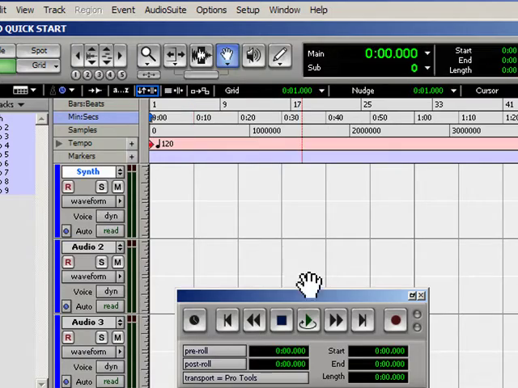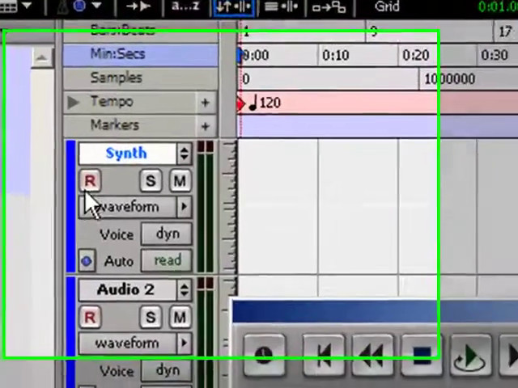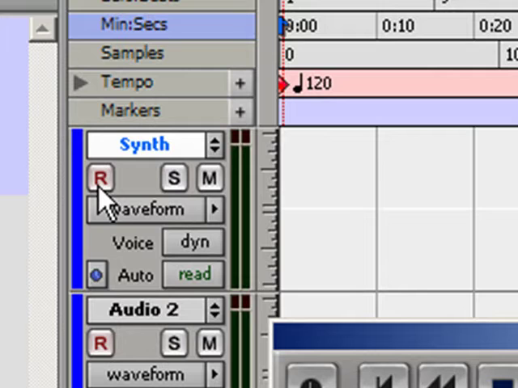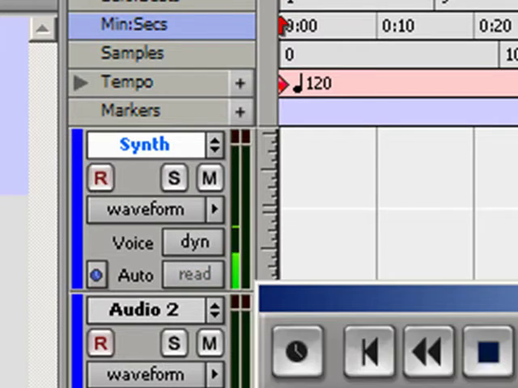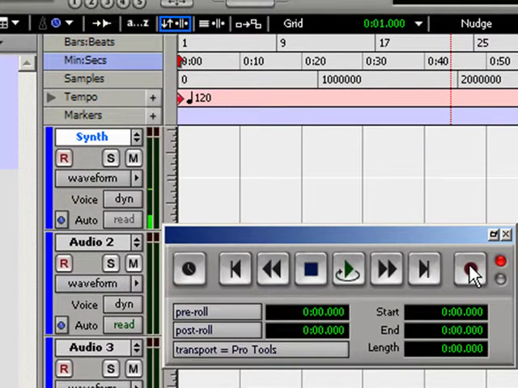Now, in order to start recording on that track, we need to arm the track by clicking on R. Then we need to come down to our locator and click on this button right here with the red dot. Now it's not running yet, but we have it armed to record. So when we're ready to start, simply come over here and click on this. And now we're recording. That's simple.